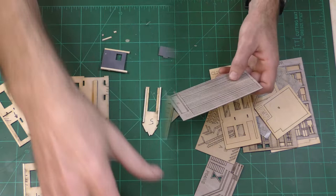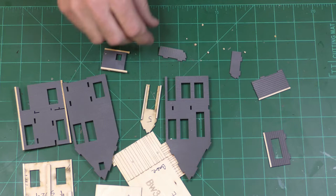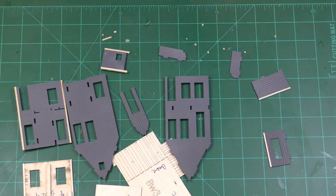I went through and labeled all of the parts, and then the parts that are going to get paint, the walls, I sprayed them with a gray enamel spray paint primer. That is mainly to help prevent the acrylic paint from warping the wood from the moisture.